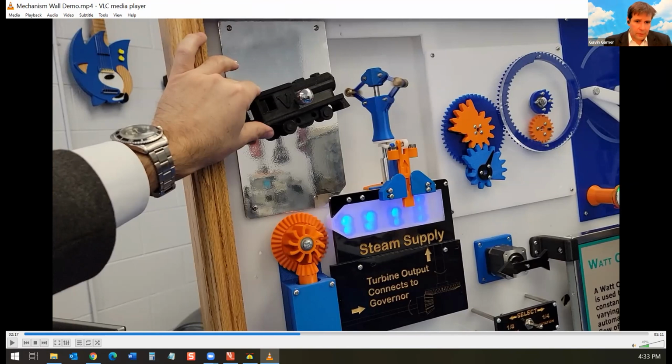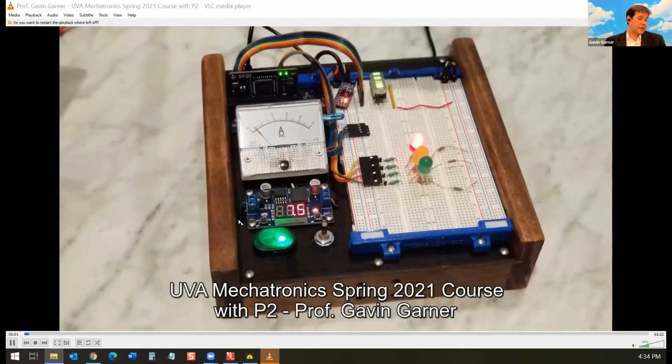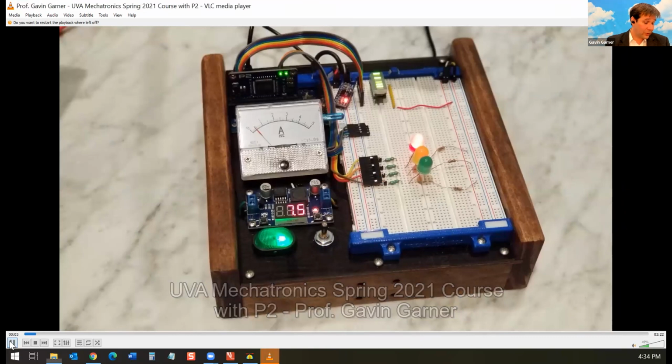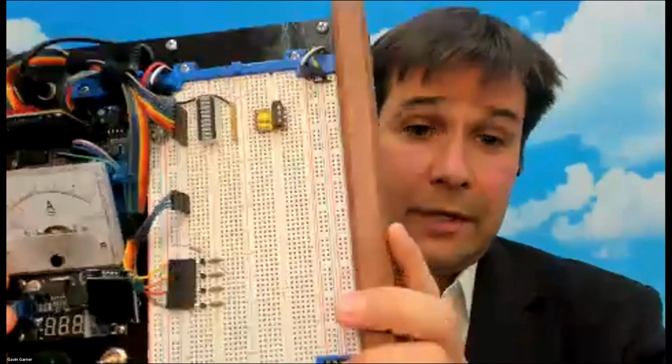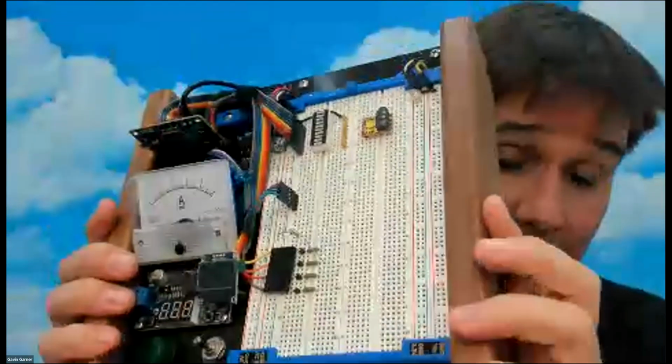All right, so this is one of the reasons why I've moved on to the Propeller 2 chip, because to me, it's the most awesome microcontroller toy I can get my hands on. So what I did last year around January, unfortunately due to the pandemic, I wasn't able to teach my normal lab course in person to, I think, 86 students, because none of us were vaccinated at that point. So what I did instead was I made a kit, and I actually made about 100 of these kits.